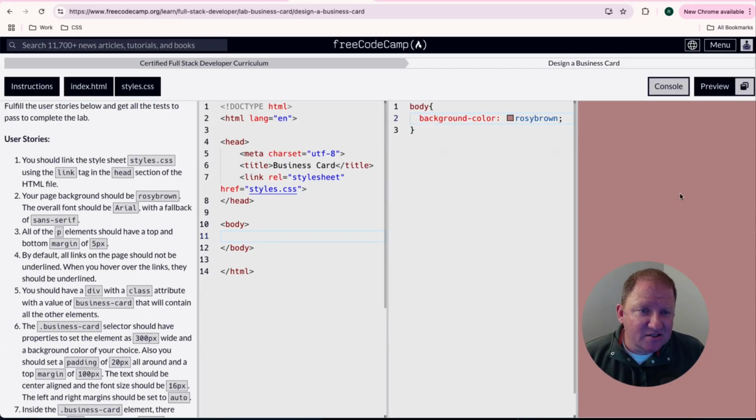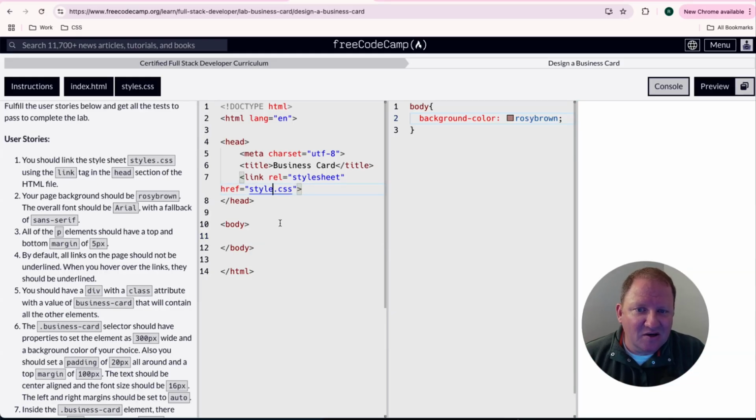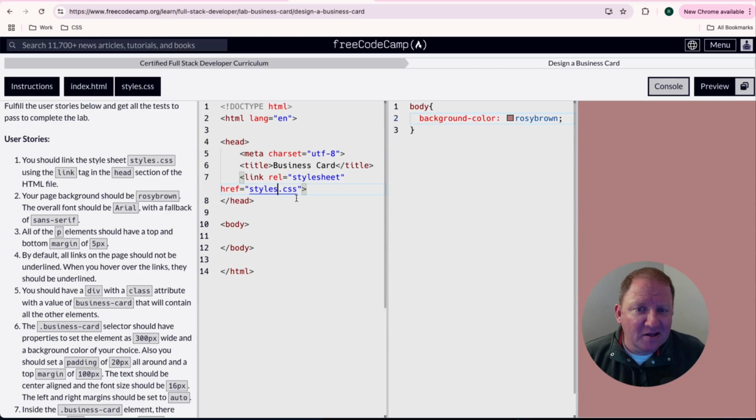You notice that it changed to pink here for me, or the rosy brown color. And that's an indication that, hey, our link actually works, because if it didn't, we would just get a white page. So we now know that our link did work properly in the head section. And that's what I was trying to explain to you earlier, which is, hey, we're not going to have these unit tests when we're out there developing. How are we going to see and test things out?